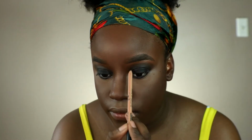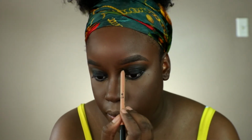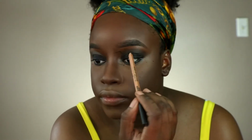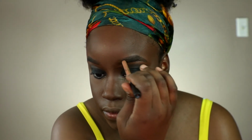Now I'm going in with this Makeup Forever Artist Pencil. Now we're going to start with the tentacles. With the legs, spider legs, I'm sorry. Don't overthink this when you're doing it, because I definitely overthought it when I did this eye. Do not overthink. You just want to draw the legs in like an L kind of shape.